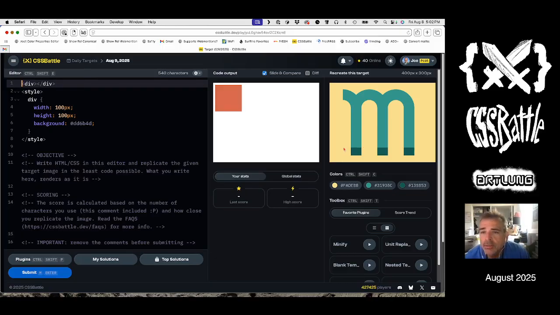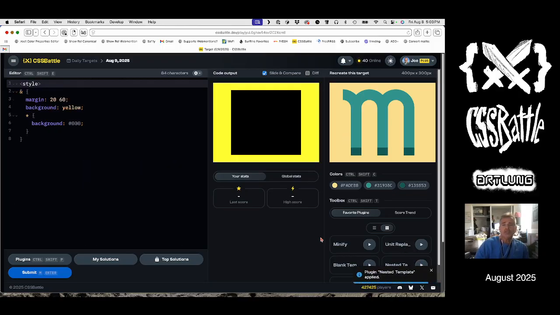Real interesting. I'm thinking about box shadows and can I use them? And I think the answer is no. And the question is, how does one do this shape? I feel inclined to go nested template and see if I can create the necessary shapes using, you'll be shocked, various gradients. So we start with yellow on the background.